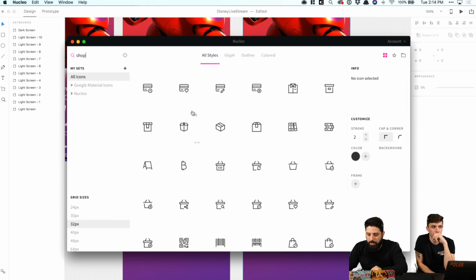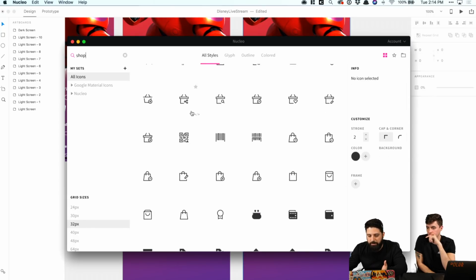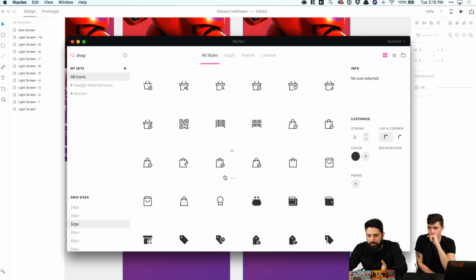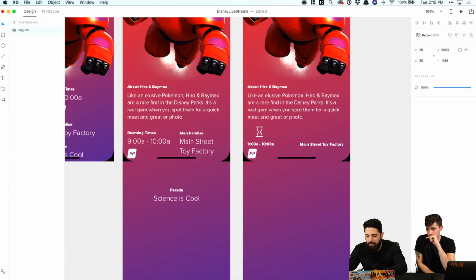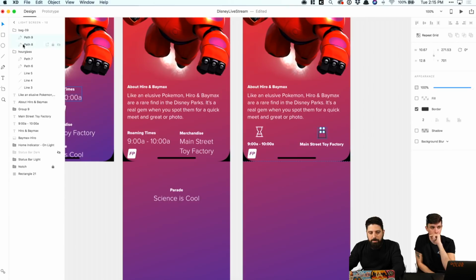And so, again, we could create something like that later. But for now, let's just grab a little shopping bag, and this guy works pretty well. So I'll bring him over. And again, I want this to be in my grid system of 32. I'll recolor.